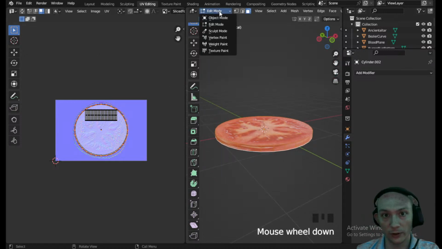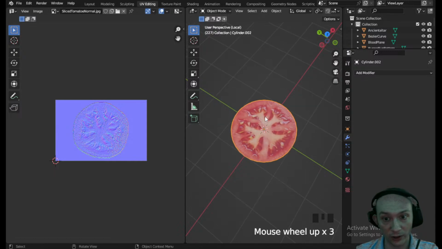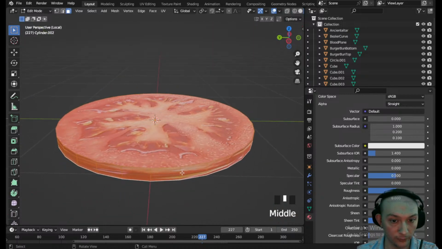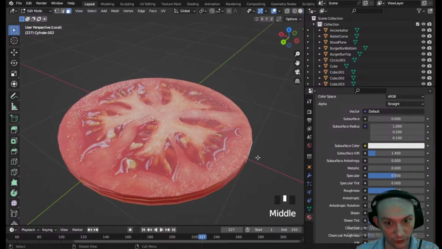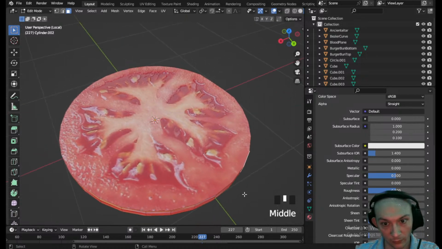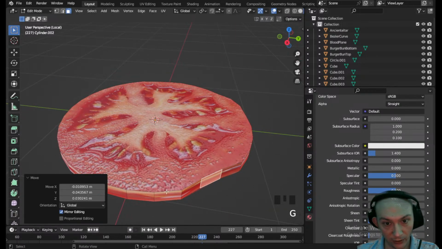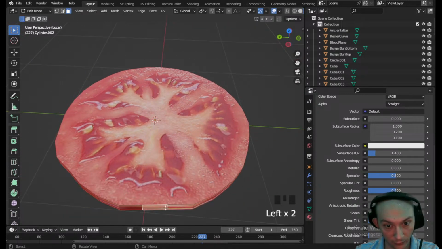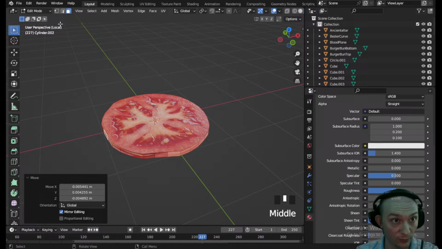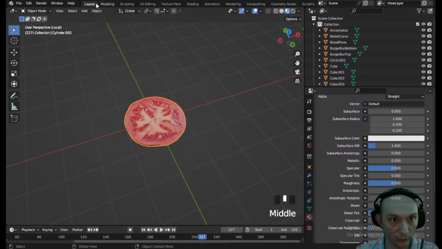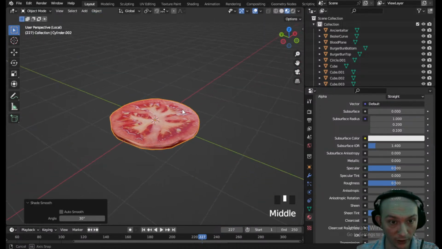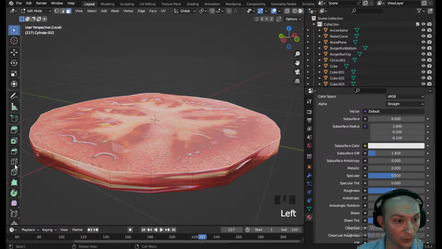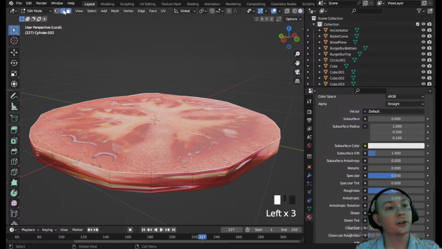Okay, what we can do is that's fine, actually. I'm okay with that. What we'll probably do is just grab it and make it a little more random. So we'll just move this in, move that one out, move that in a little bit, move this out, move that in, and of course we'll move that one out because now it's a tomato. And we're going to go to Object and Shade Smooth, and that should make it look better. And should we bevel those edges? Is it even worth it? Maybe. Let's give it a shot.